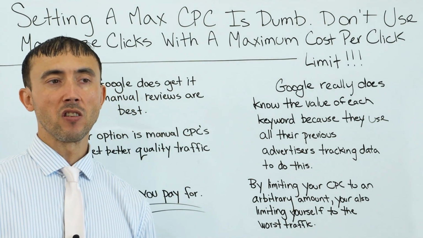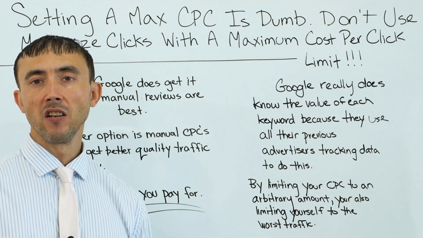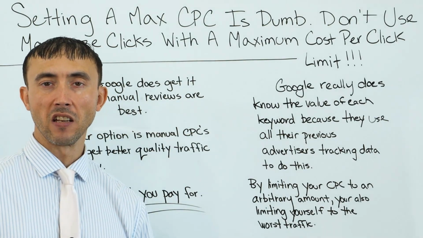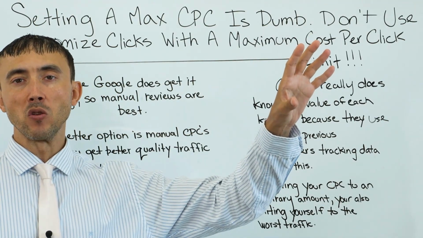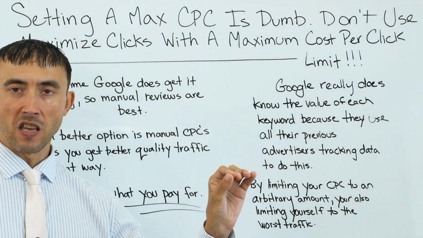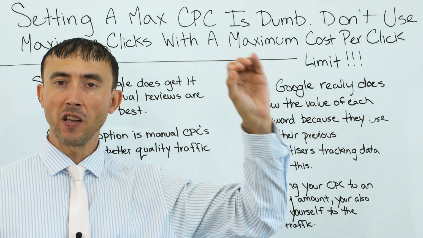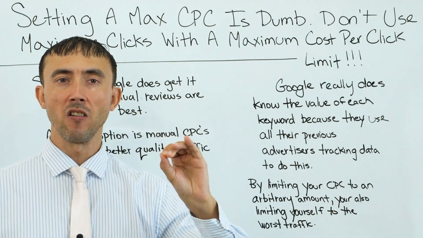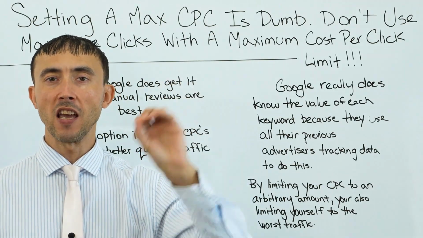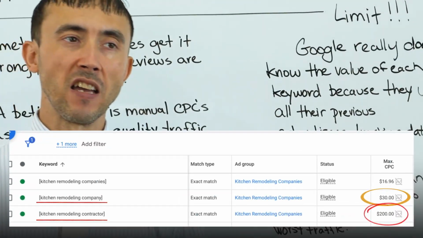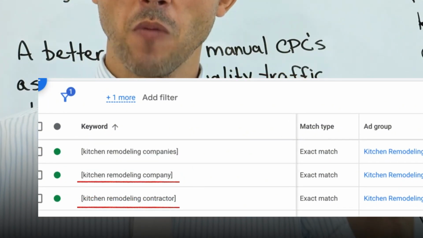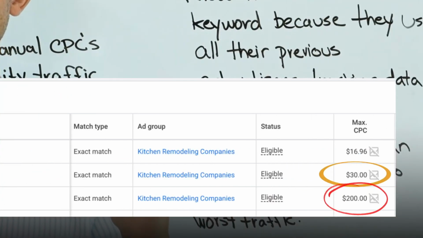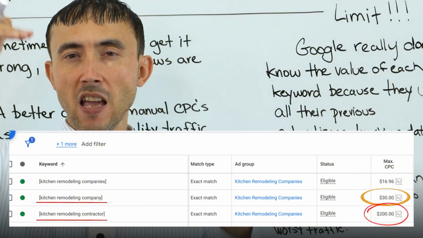For some niches, if what you were paying per click to show up for most of your keywords was $30 a click, they may say for this one keyword over here, you have to pay $200. And it seems wonky just by looking at the keyword. Even as a seasoned person that's managed hundreds of accounts, I could tell there's no way that this particular keyword converts 8 times better than this one. The difference would be like kitchen remodeling company at $30 a click, kitchen remodeling contractor, $200. I know this contractor one is better, but is it 8 times better?